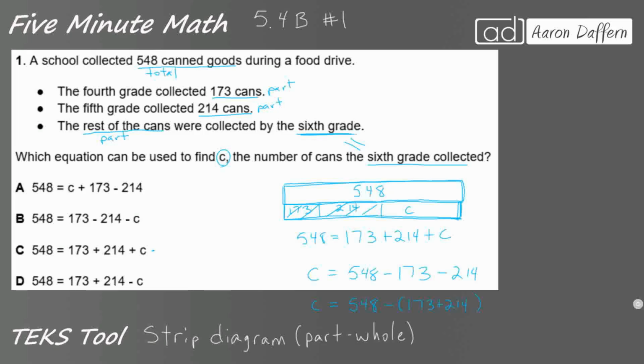In a problem like this, all three of these are going to be valid answer choices because they might ask you to just put the two in balance like they want us to do here, or they might want us to solve for C. And if you're ever not sure if you got the right answer, actually solve for C. Figure out how many C is and just make sure it plugs into these equations and it works. But our answer here is C.